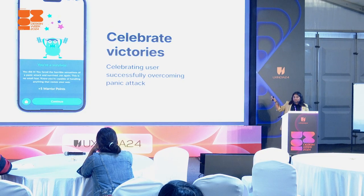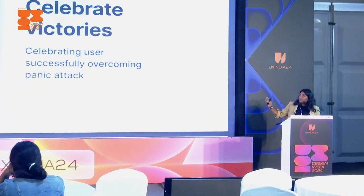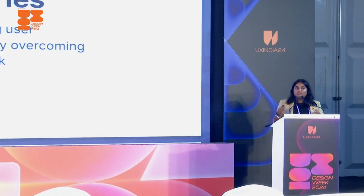If you say you're okay, you will be celebrating victories — this is a kind of gamification. When you celebrate these victories, you have a sense of delight that you've overcome the panic attack or a dangerous situation. Just look at the overall UI: rounded corners give a calming sense, and color psychology tells us blue makes you feel tranquil and calm. All these elements are used in these screens. That's how Rooted solved it.